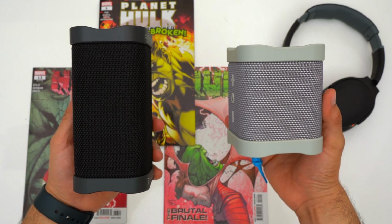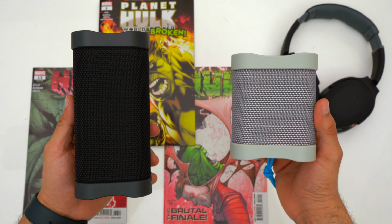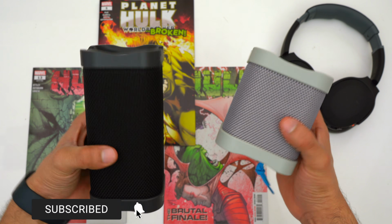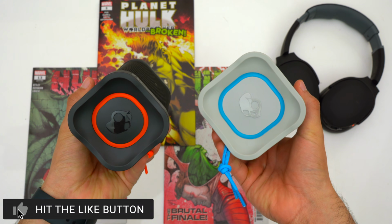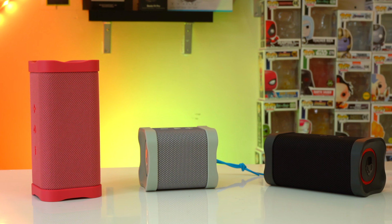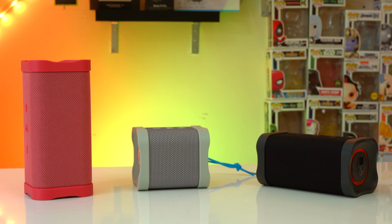We're good on pricing. The Terrain has a retail price of $60 and the Terrain Mini has a retail price of $40. And if you're just looking for something that sounds good enough, but more importantly has a long battery life, then these speakers will deliver. Nonetheless, if you want to pick these speakers up, they'll be linked down below.